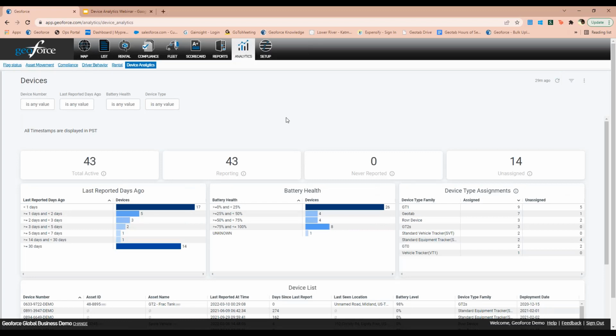And that's it. So like I said, this is really, kind of on a high level, trying to make sure that your device health is excellent. We want to make sure to give you all of those tools to be able to see into your devices and make the best decisions. Any questions?